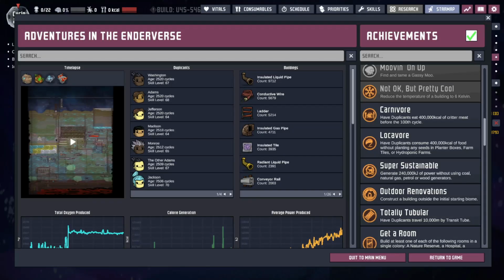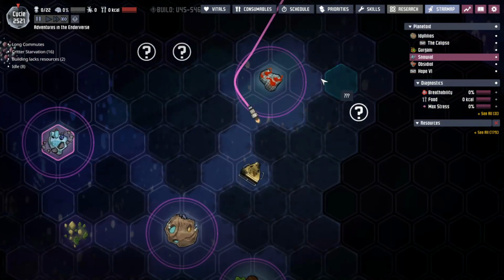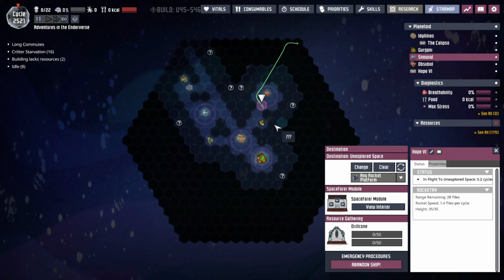We managed to get our achievement for not okay but pretty cool. We got a building down to 6 Kelvin, but we have a slightly more pressing matter right now that we need to deal with. I noticed this right as I was editing the video last time. I made a major mistake.